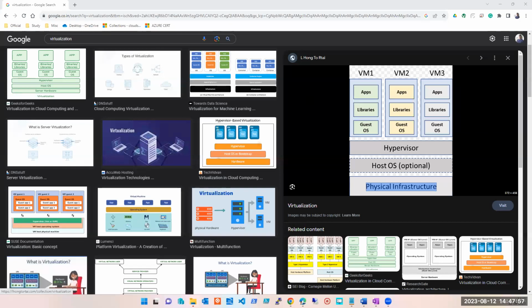Okay, my question was how many hypervisors are in widespread use, and are there different types of hypervisors? Is there any dependency for the hypervisors on the host operating system that we have on the hardware? Yes, there are multiple. Famous ones are Microsoft's Hyper-V and VMware's VMware. VMware is a company's name, and their product name is also VMware, which means virtual machine. Sometimes they call it VMware Player, or sometimes they call it vSphere.